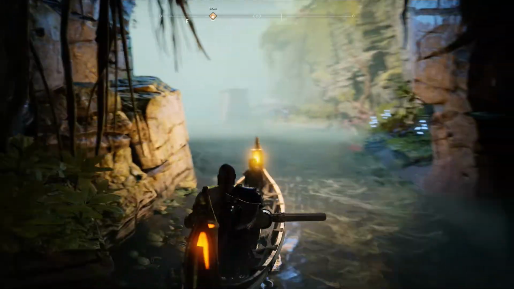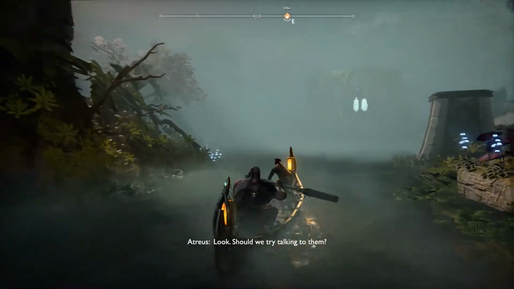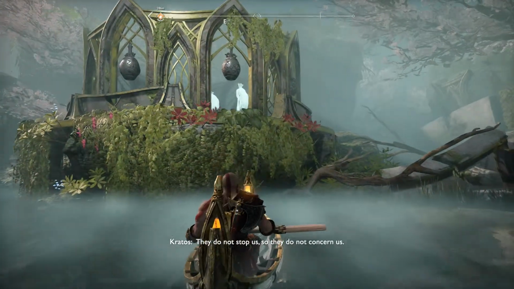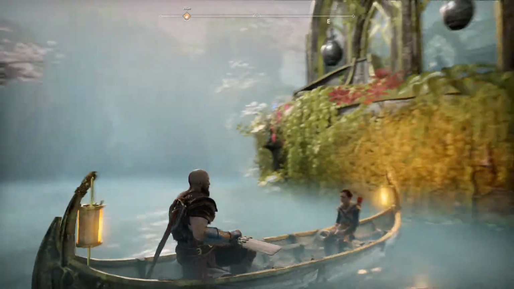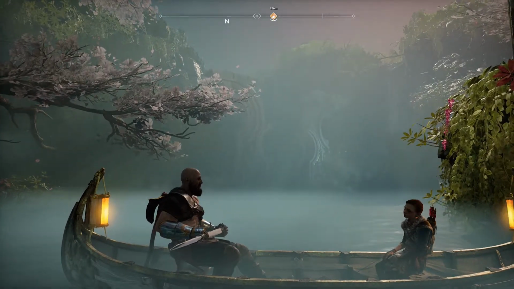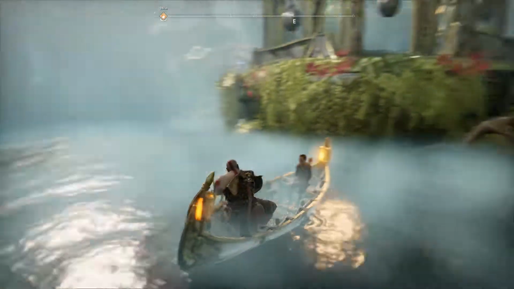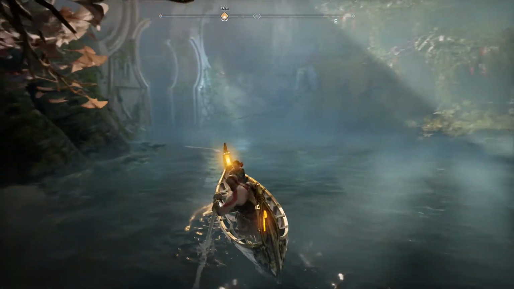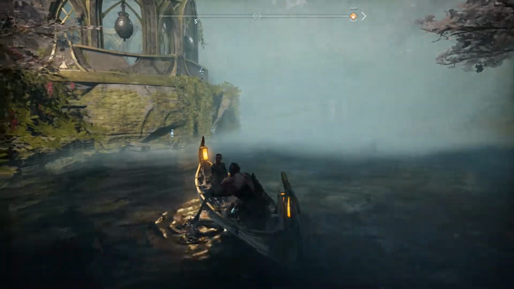Just looking back, make sure I don't miss anything. Okay. Look! Should we try talking to them? No. But maybe they need help. They do not stop us, so they do not concern us. Kratos is focused, man. He's like, they do not concern us. I like how the fog clears up and everything, you know? But I do want to talk to them if I can.